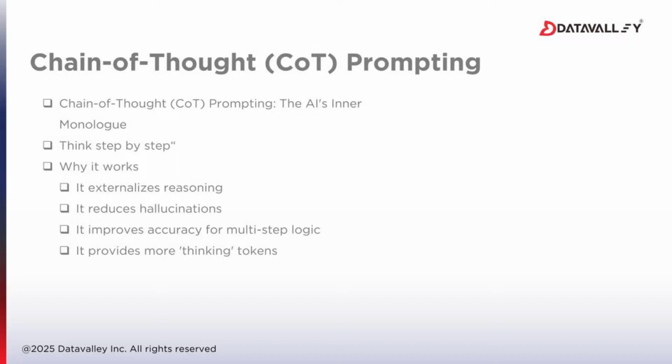For example, suppose you ask: if a customer buys three apples at 10 rupees each and two bananas at 50 rupees each, what is the total cost? Then this COT will calculate it step by step. First, it will calculate the cost of the apples and then the cost of the bananas, and then it will sum up.